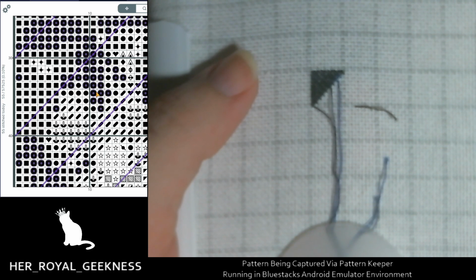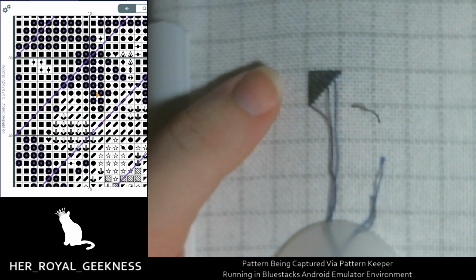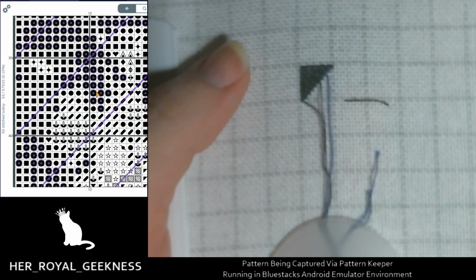Any other questions before we end the stream? Either about Pattern Keeper or about parking? Parking, that's the word, not stitching, parking.